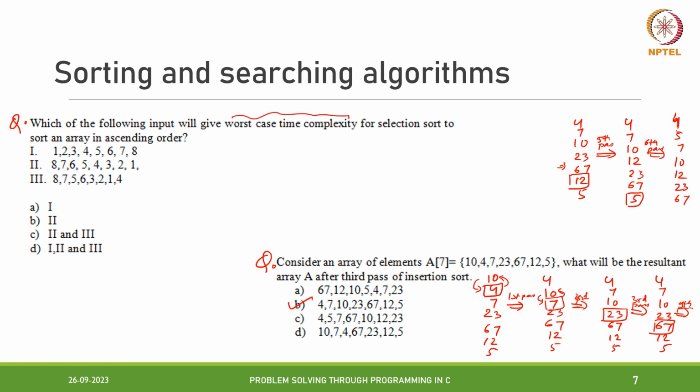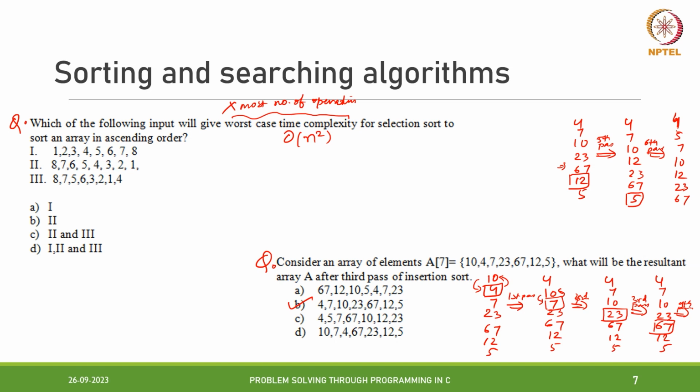When it is asking this, it is actually different than the most number of operations. It is the worst time complexity. Time complexity is always referred to in this big O notation, like O of n square or whatever. So for selection sort, the worst case time complexity is n square. It is not the most number of operations.